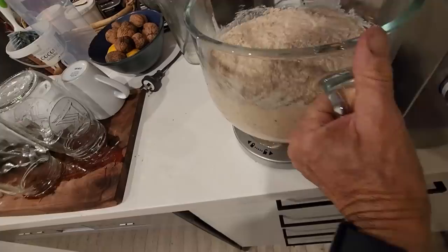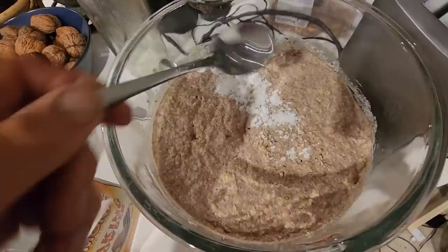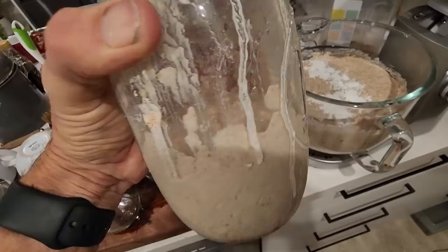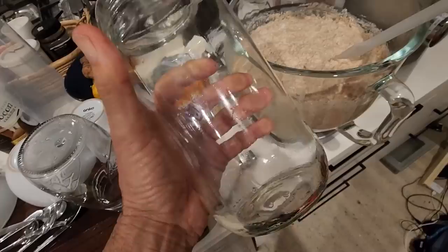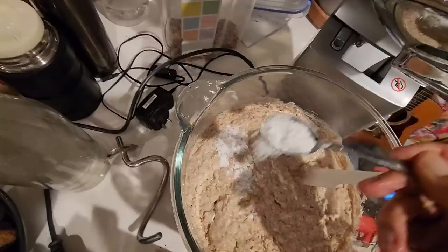If I was making flatbread with sourdough I'd leave it like that. Because I want it to rise, I use this stuff here. For every cup of this stuff we work on one teaspoon of baking powder. Don't put too much in because it'll make your bread taste horrible. That's two tablespoons. That's my new starter, and I know that about three and a half cups of this stuff goes into one of these jars. Make sure you mix it in as you go so it gets right through the whole mix. At three and a half cups per jar and four jars, that's fourteen cups total. That's the fourteenth one there.